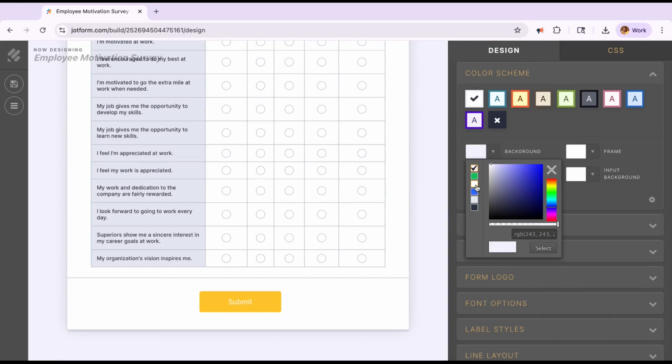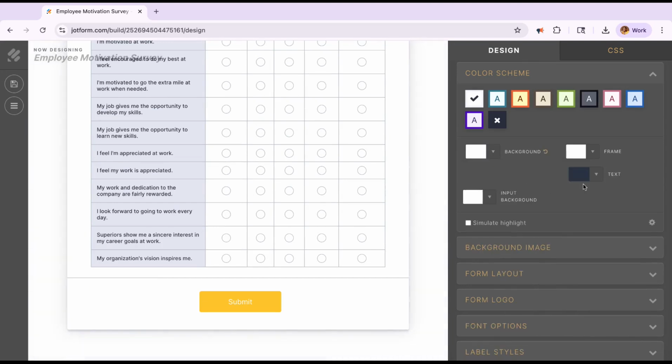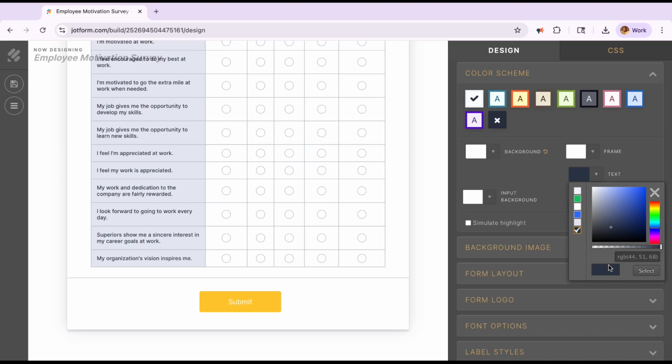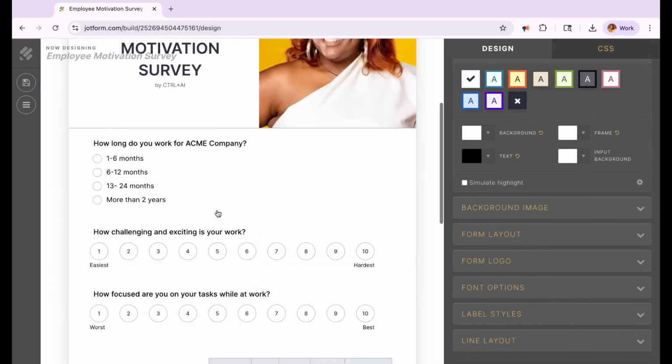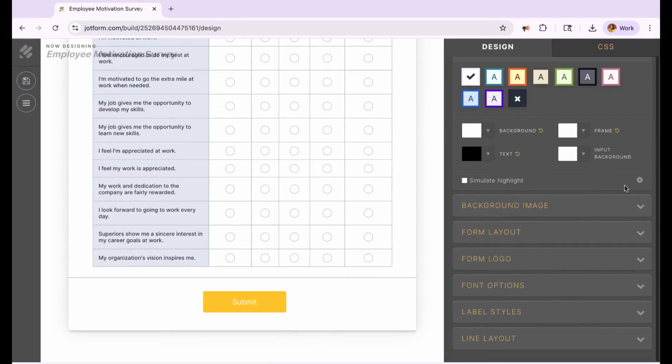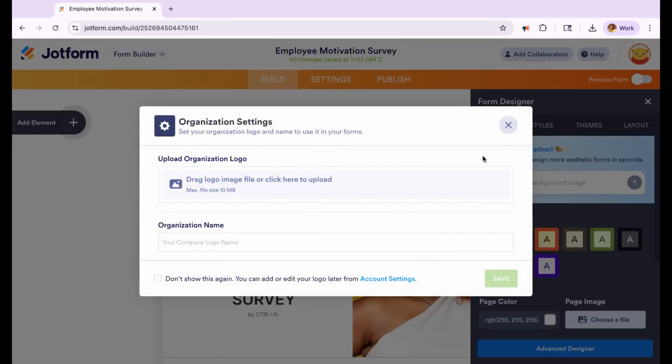I will go here and create my white background, and I want black text. So we'll go all the way to black. I don't really need to get too deep in this right now, but I gotta save changes and go back to Builder.